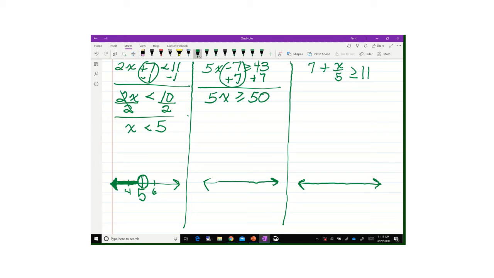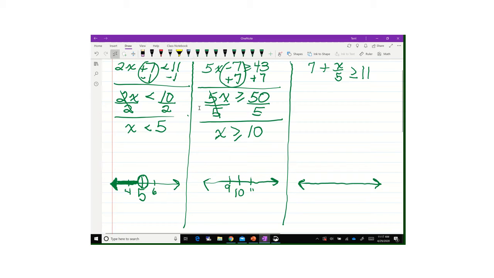Multiplication here. So we need to undo it by dividing. We're going to divide both sides by that coefficient of 5. 5 divided by 5 is 1. 1x is labeled just as an x. Is greater than or equal to 50 divided by 5, which is 10. So x is greater than or equal to 10. I'm going to put my 10 very center. And then I'm going to put the number before it, which is 9, and the number after, 11.